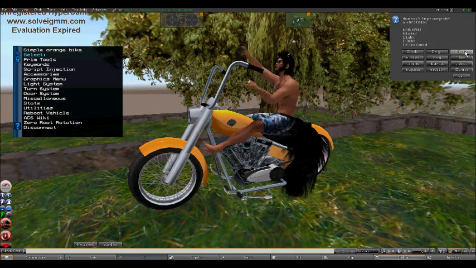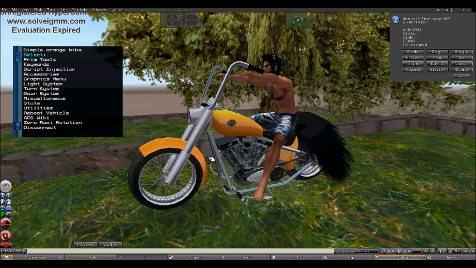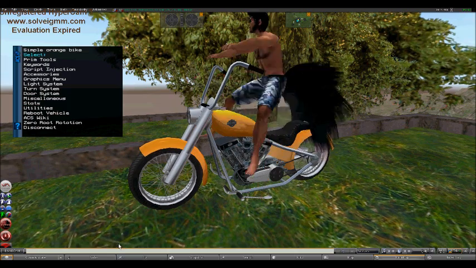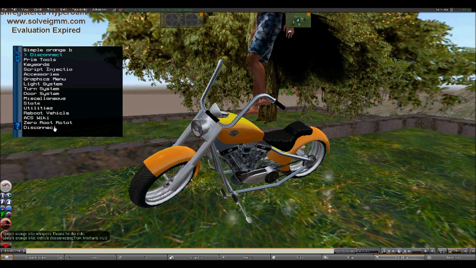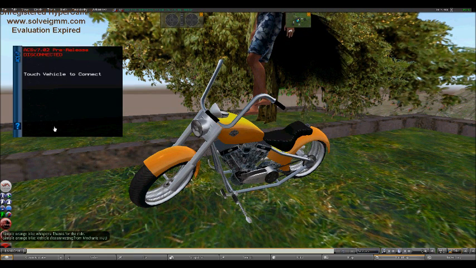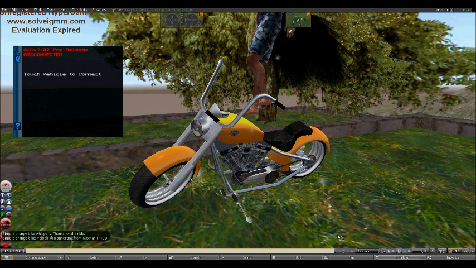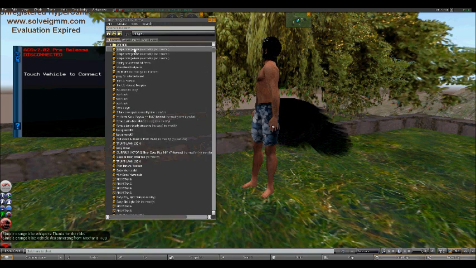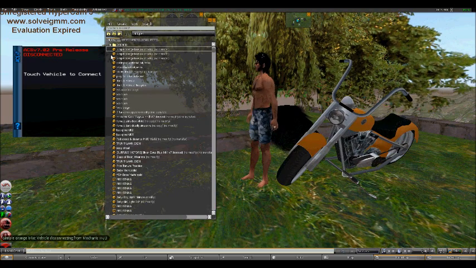So turn on the engine, and it comes back on, but as you see, none of the turn prims have park to return back. So we're going to disconnect this HUD. And now we're going to go ahead and take the bike back into our inventory. And rather than back out, the reason why we're taking it, we're saving our work.